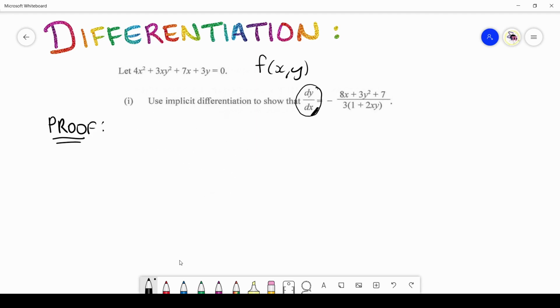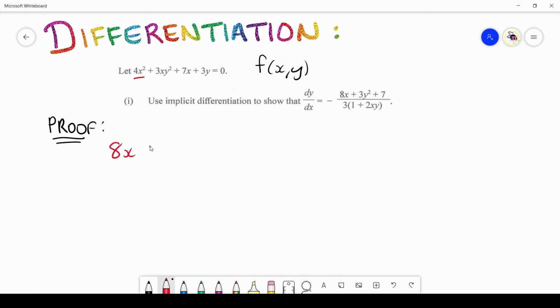All right, so I'm going to try my best to highlight each term I am differentiating, okay? Let me erase this here. So the first term we are going to attempt to differentiate is 4x squared. Now, can we differentiate a variable x in terms of x? Yes, we can. That's a clean differentiation. Differential of 4x squared is simply 8x, right?